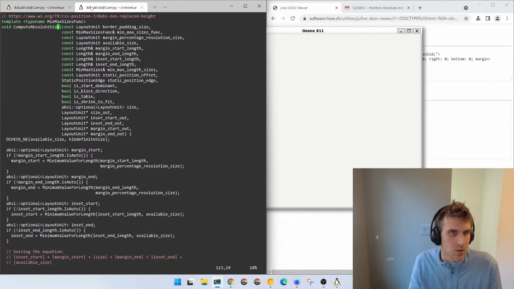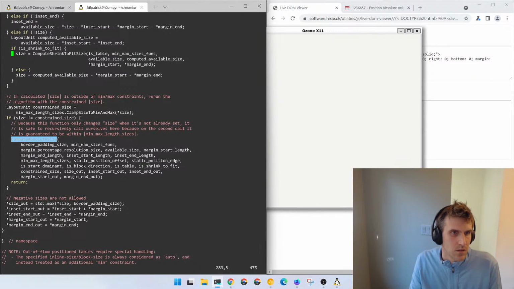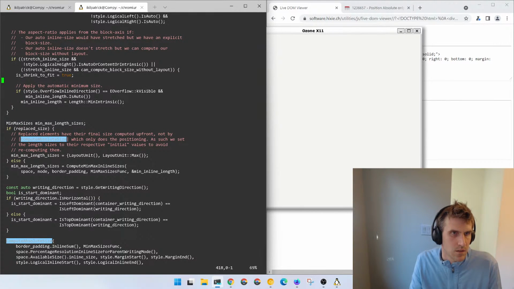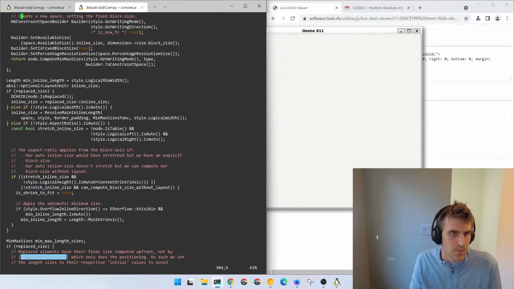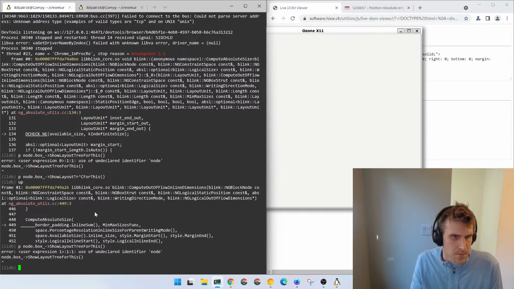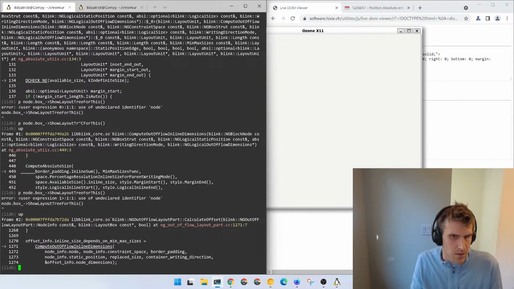What is that thing called? Let's do up again. There we are. Print node info.node.box, show layout tree for this.